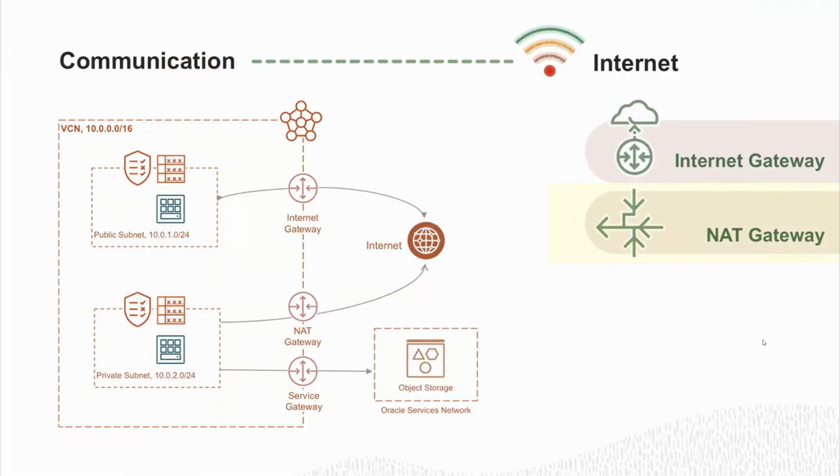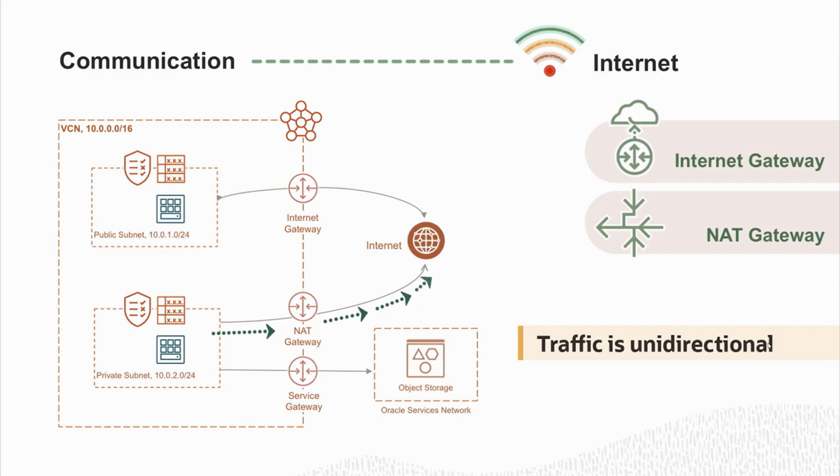You also have this highly available, massively scalable router called NAT gateway, and it is used for providing NAT as a service. So what this means is the traffic is unidirectional. It can go from your private subnets to the internet, but users from the internet cannot use the NAT gateway to reach your instances running in a private subnet. So the idea with the NAT gateway is to enable outbound communication to the internet, but block inbound communications or connections initiated from the internet.